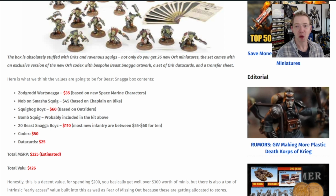I don't know what Firstborn Marines are. I forgot to check that one. But if I had to guess, I would say they're around $45. We know Primaris is $60. So these guys being valued at about $5 each from Games Workshop, the Beast Snagga boys, doesn't seem too far-fetched, at least in my mind.